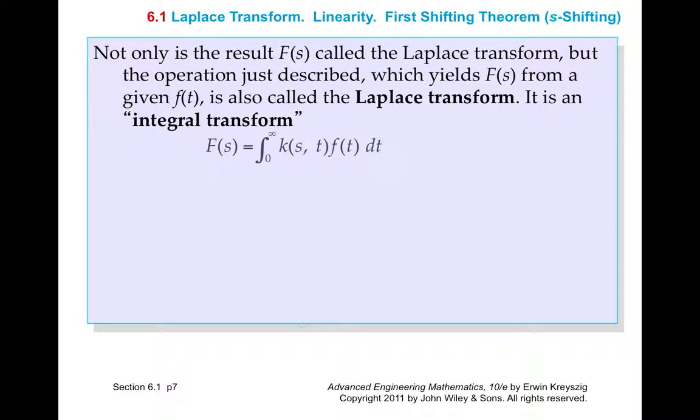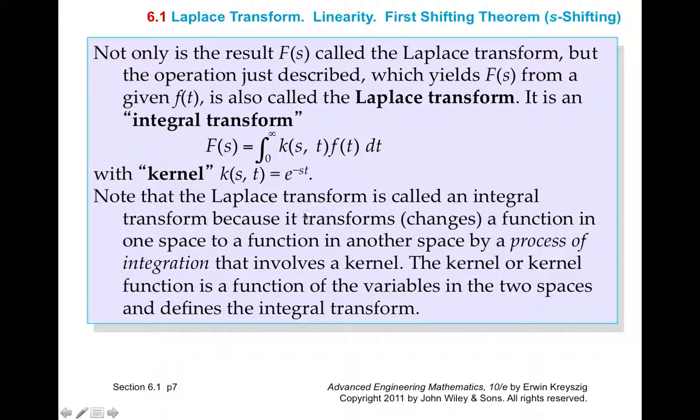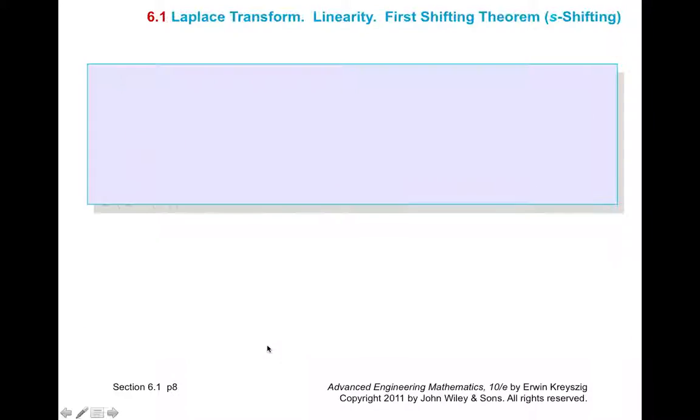So this is a basic integral transform, similar to the integral transform we defined in the previous lecture. So here's your kernel function k, and in this case the kernel function for the Laplace transform is e to the minus st. It involves a process of integration and a kernel, so it's referred to as an integral transform.